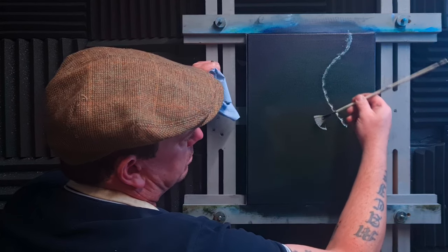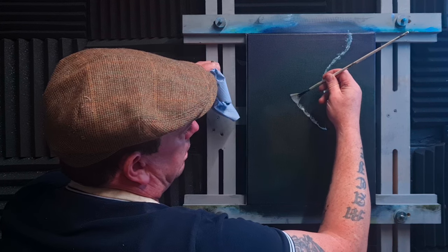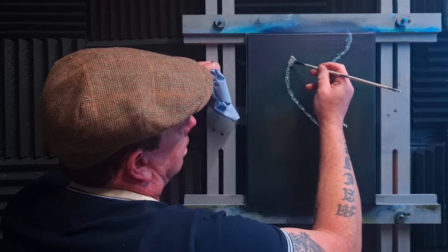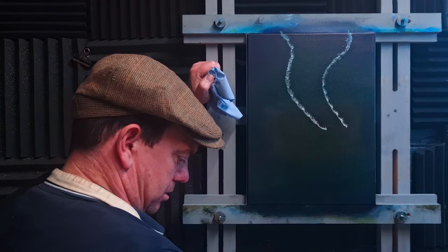Okay, so touch on, sideways on, like so, a little bit wider this time, come up to the top, back across and up like so. Okay, just there like that.